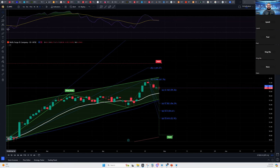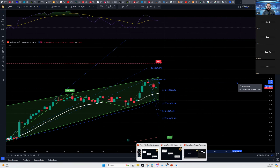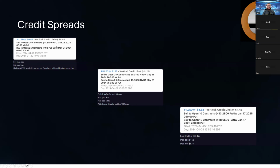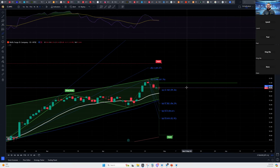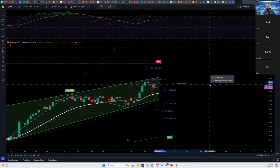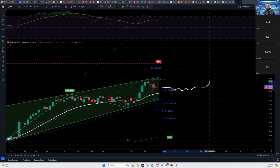Wells Fargo actually has to go up a little bit for us to be wrong. So on the expiration date of 61 right here, which is, I can't remember, which is not too far, 24 May. So on the expiration date of 24 May, Wells Fargo has to be above this green line. So let's go to 24 May so that you guys know exactly when it is. There it is, 24 May. In order for us to lose money, because this is a bear call spread, Wells Fargo on this day has to be above this green line for us to lose those $56.